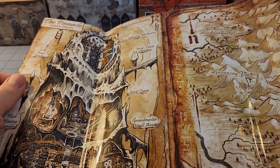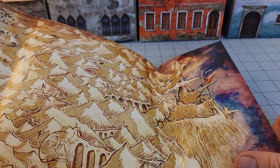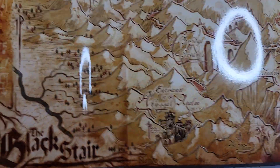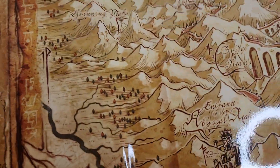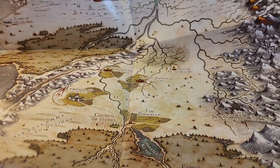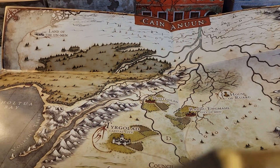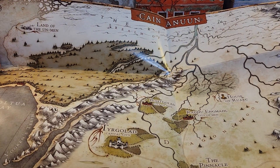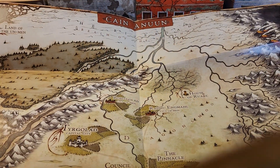So check this out. The actual interior cover is a whole bunch of maps of various locations that probably mean nothing to you right now having not read the book, and if you have, then maybe it makes sense. The Black Stair being a very integral part of it, Pinnacle being a location that takes place in the book, and then all of that actually completely unfolds into a full-on map of Cain Unun, the name of the lands that the Felspire Chronicles take place in — the land of the Un-Men. I'm quite curious to see more about that.